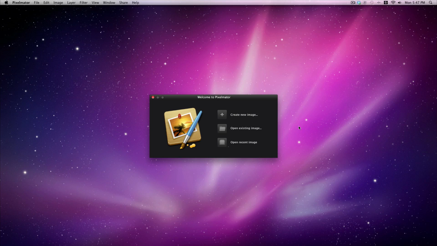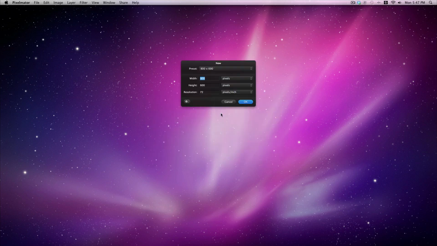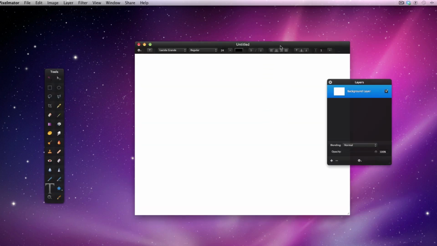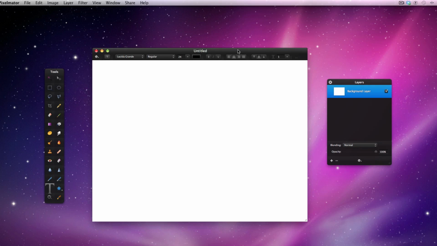Today we're going to help new users set up Pixelmator 2 for the first time. Now what am I talking about? Well, if we open Pixelmator for the first time, not everything is shown to you right away. The Pixelmator team has hidden some of the tools and features for the sake of a clean, simple introduction to first-time users. And this is a good way of thinking. It doesn't throw everything at you at once, but as you get to know the application, you can go in and open these up. But sometimes this causes some frustration as to where these things are. So today we'll show you how to find these and turn them on.